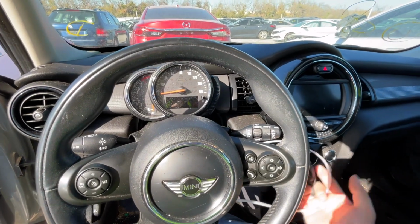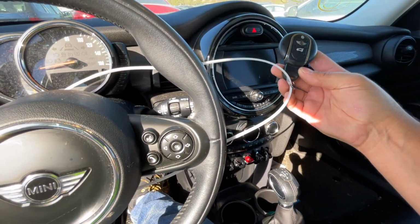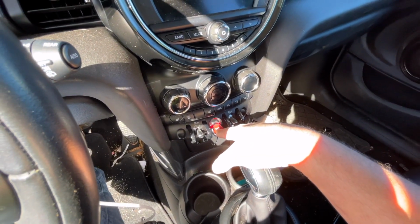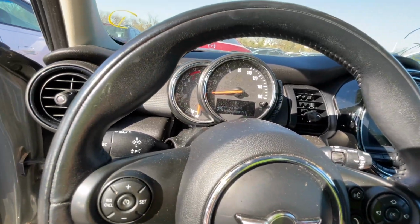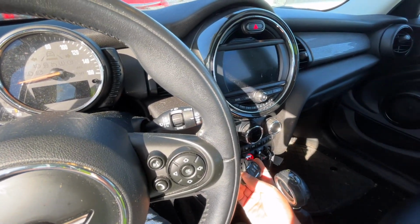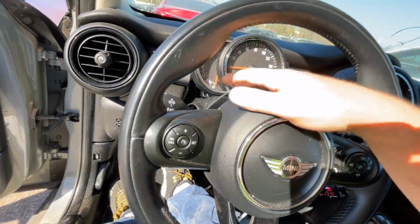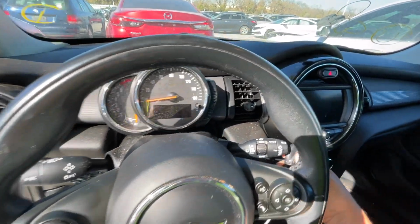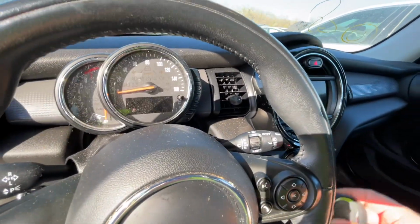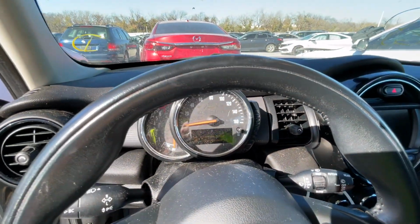Okay. Now, these have these cool little pucks. It's actually one of the things I like about it. I know it's a gimmick, but I think it's cool. You got this little puck here, and I thought you had to stick it into something, but I guess not. And I never can remember. There's the start button right there. There it is. Remote control. Engine will not start. I guess you gotta, what, plug it in somewhere? Golly. Gimmicks, man. Gimmicks. Hold remote control to steering column. Are you serious? I've got to hold the remote. Okay, so I got to hold the remote control to the steering column and push the start button and hold the camera at the same time. This is about ridiculous. All right. Hold remote control to steering column. Okay.